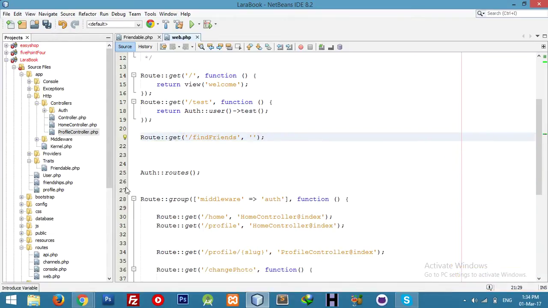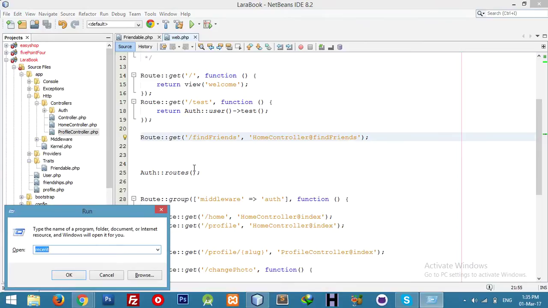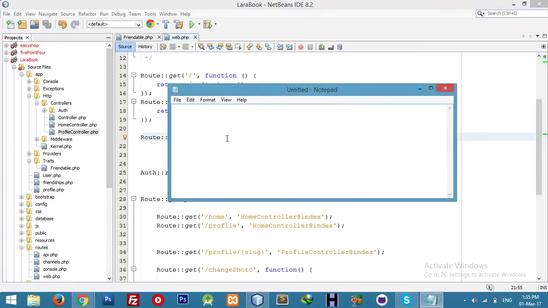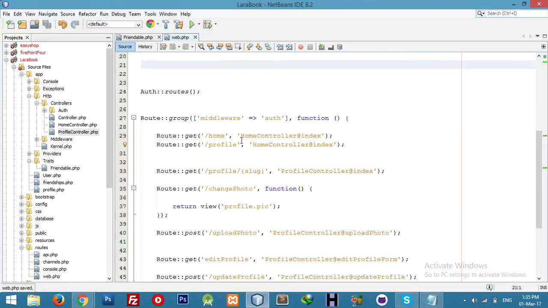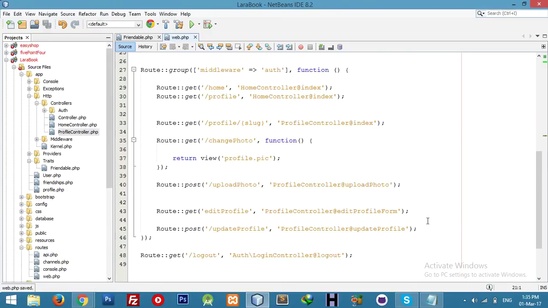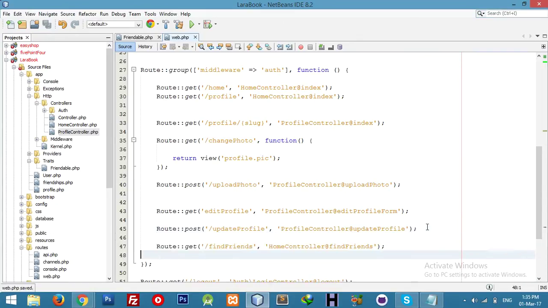Controller is our, I think, home controller at find friends. Okay, I will use Notepad to save our data. And this route will be under our middleware auth, so that only who is logged in can access this route.